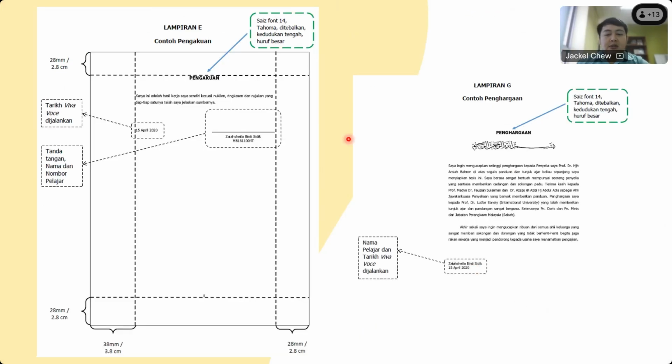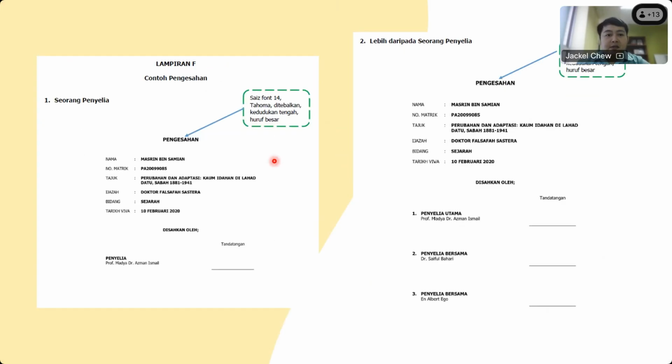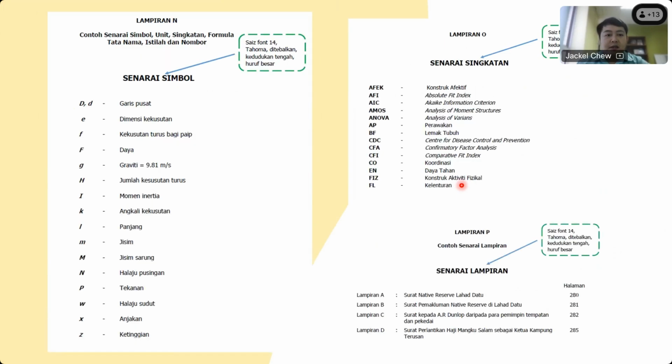Based on the standard, there are many tedious requirements that you need to follow, like the margin, especially the font size, and then the alignment of your words, which words need to be bold. It is a tedious task when you prepare your final thesis. This is another example. You see different pages in your final thesis have different formats, like the margin, the alignment, the spacing, the word size, everything.